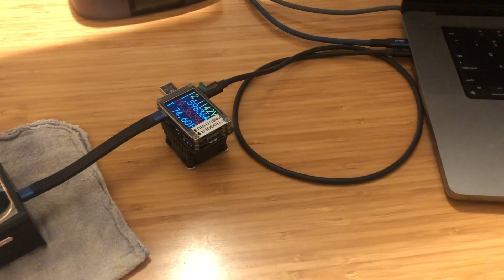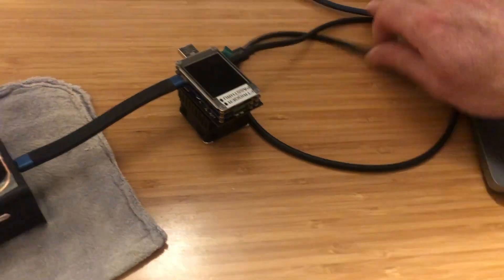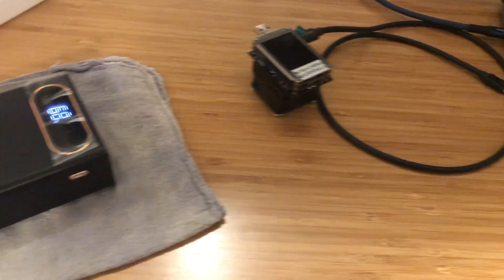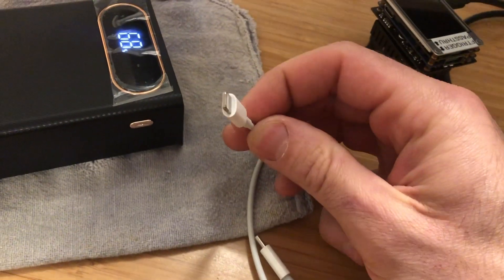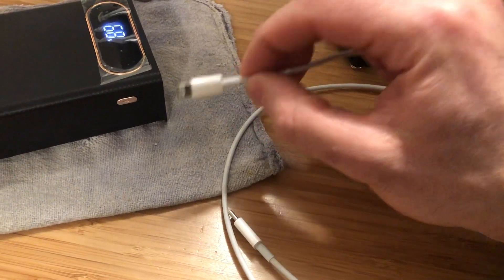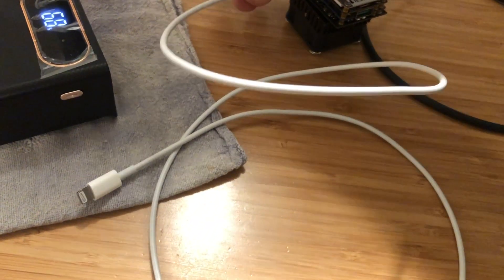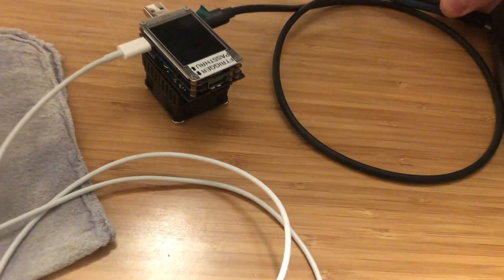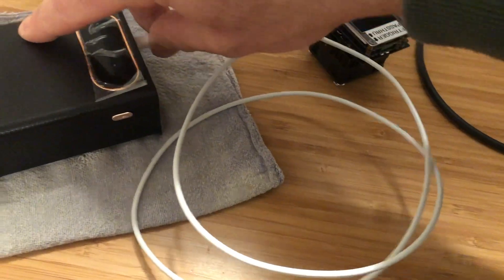Every USB-C combination I've tried will flow from this power bank to my laptop. There is a way, however, to reverse that — by using the lightning cable. The lightning connector is not a dual-role port, much closer to USB micro, where power always flows out of the cable and never flows into it. So using a USB-C to lightning cable, I can plug that into my meter, with power coming from the laptop through the meter and onward to the power bank over lightning.